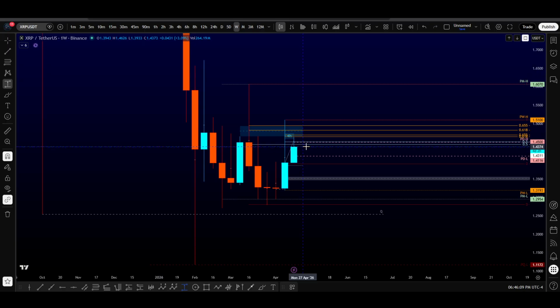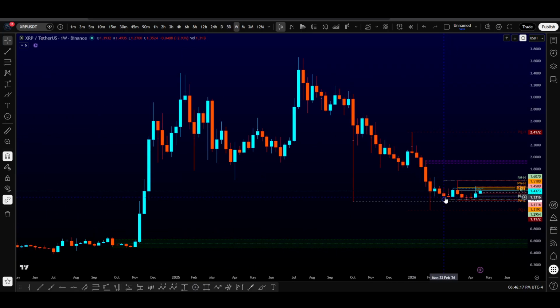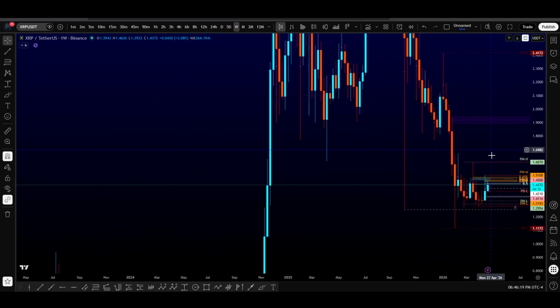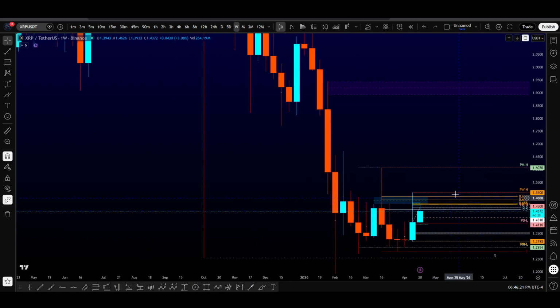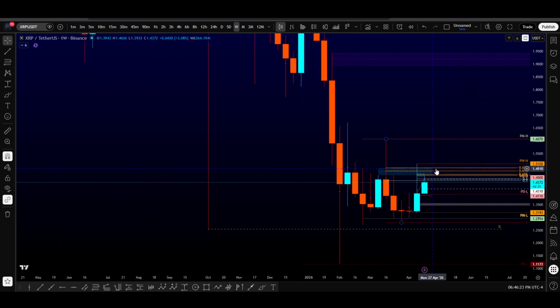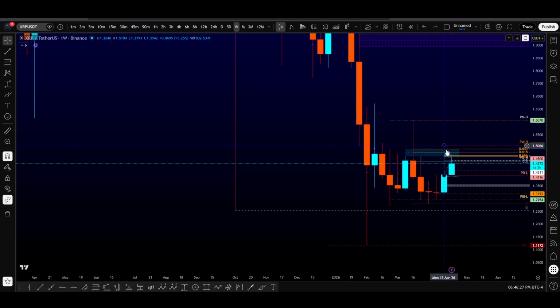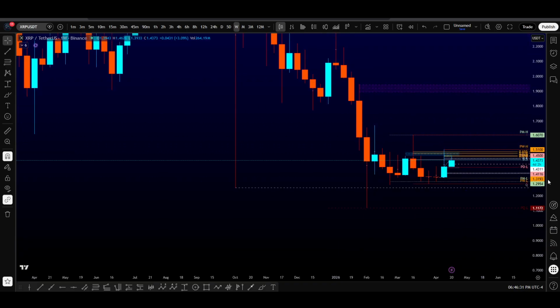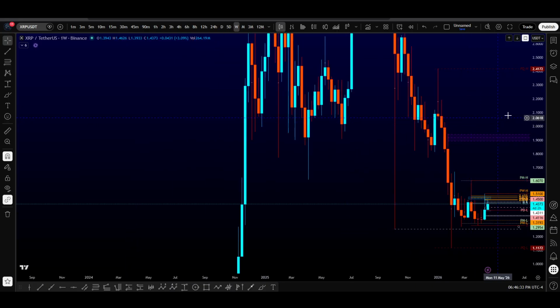So if the bullish price action continues, my target will be 12 cents away at $1.60 for XRP. So once again, if the bullish market structure and price action continues, I would be looking at $1.60 as the target, just because this is a very nice rounding bottom coming in on XRP.